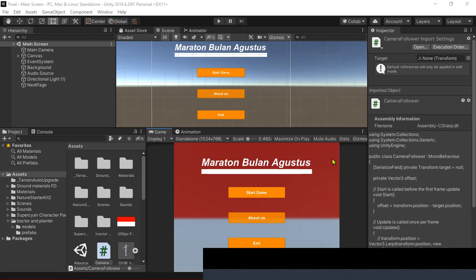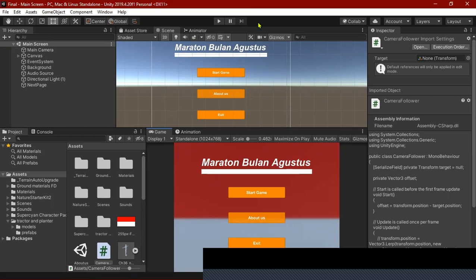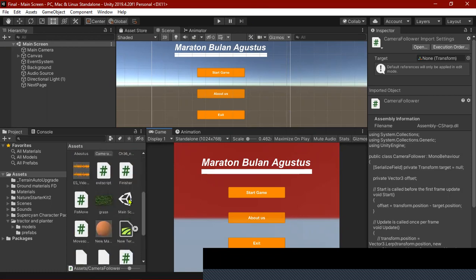So to start the presentation, I would start with the part that I did. The part that I did is the main screen part. In the main screen part, I started by creating a new scene and then saved it with the name main screen. Inside the main screen scene, I created three buttons.